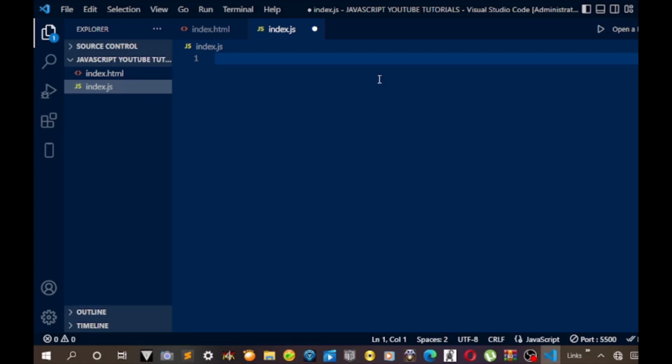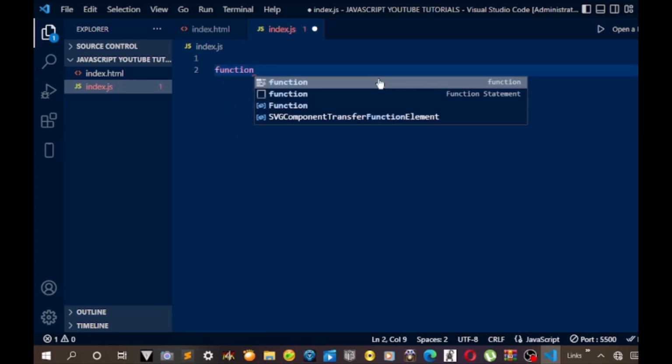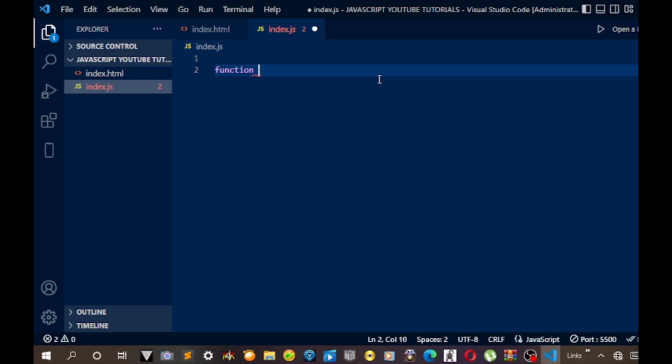So this is how we create a function. First of all, you will type the function keyword, which is function. And just as we do when we are assigning a value to our variable, we give it a name. We are going to add some numbers, so we give it the name add. Then you bring a parenthesis. After the parenthesis, you bring curly braces. So that's it. We have created our function.